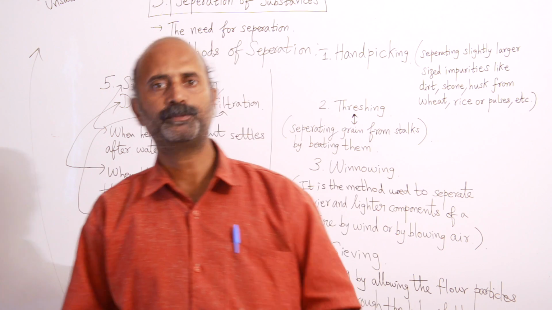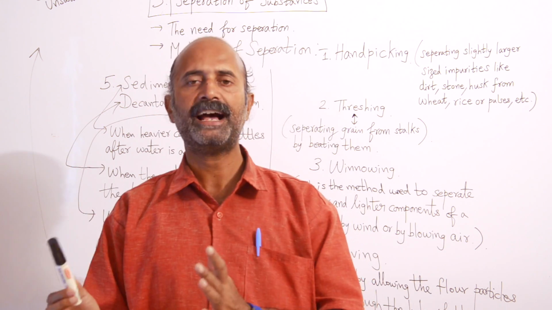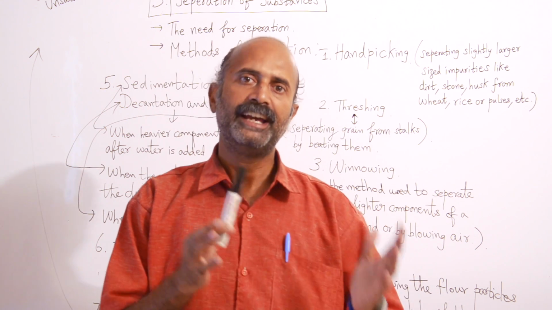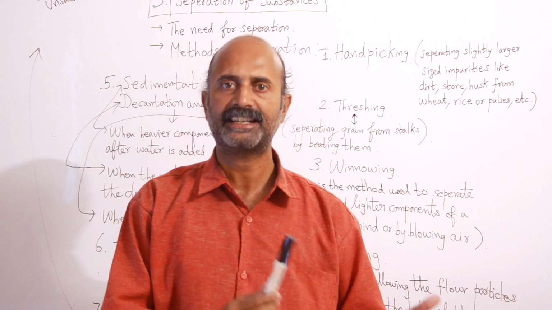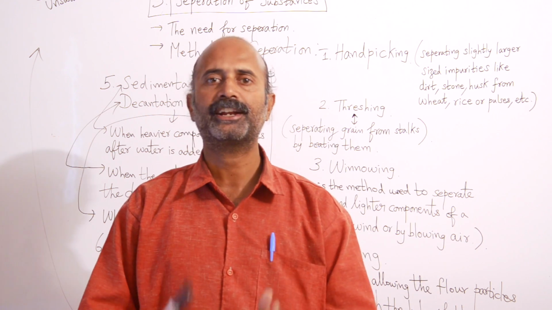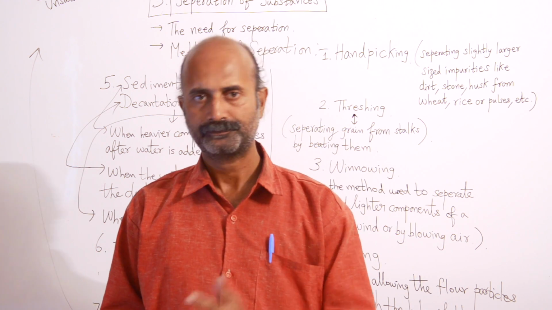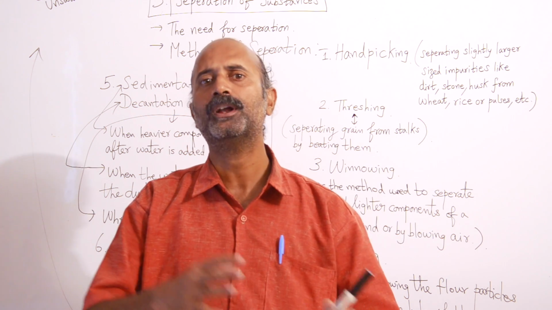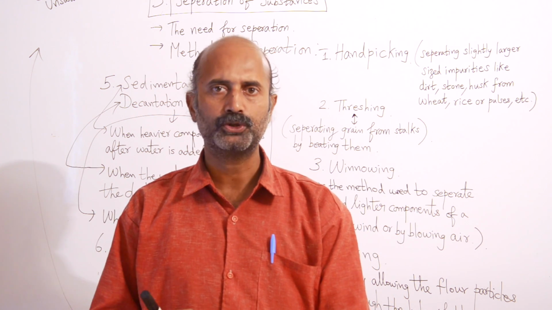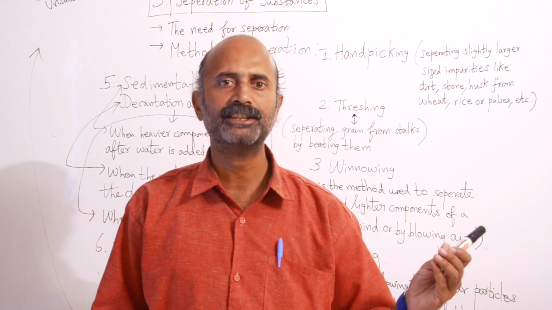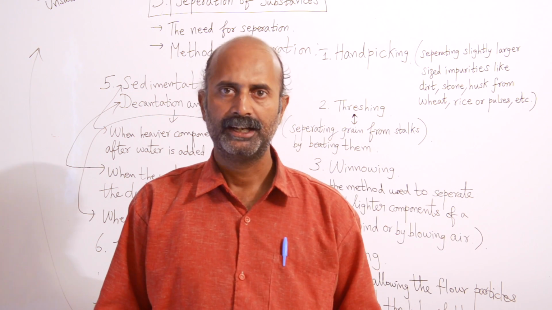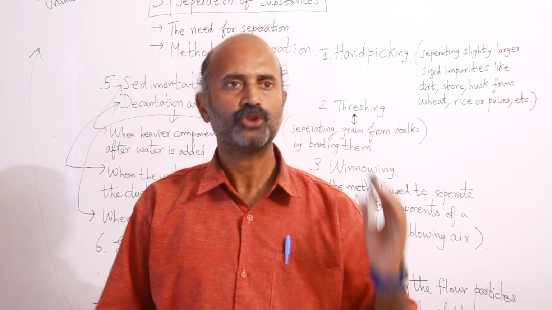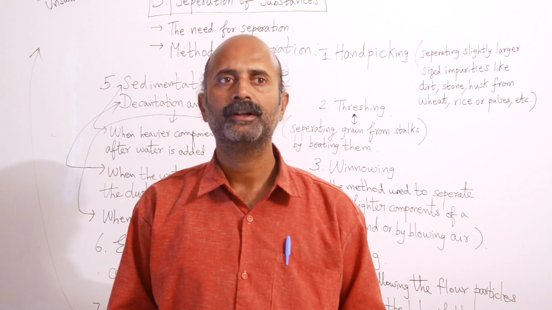automatically. Speaking of this, we have heard about two kinds of agriculture: extensive agriculture, also known as extensive farming, and intensive agriculture, also known as intensive farming. So normally threshing is done using intensive farming, where more manpower is used for farming, and in extensive farming more machines are used. So threshing is normally done manually in India.